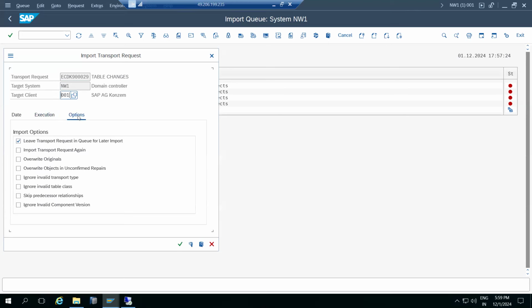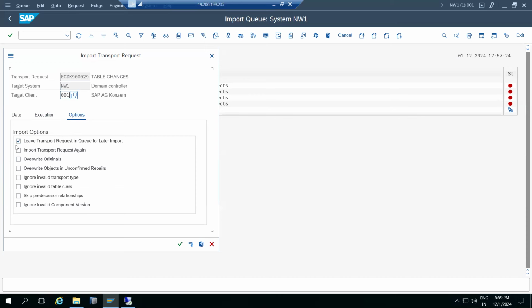But here there are also the transport options. Transport options we have to choose here, which means how to import the request. That depends upon your customer.